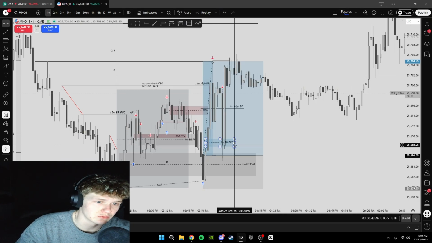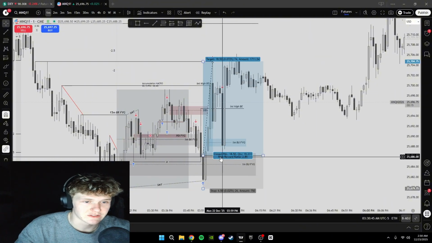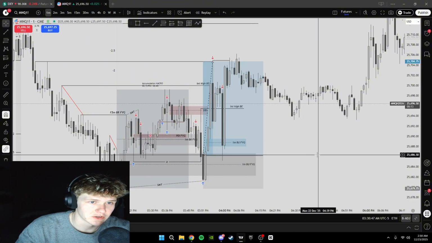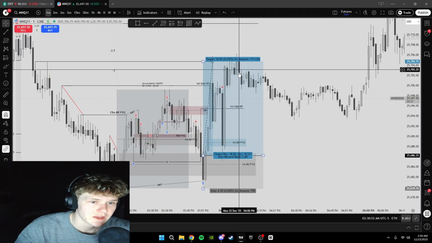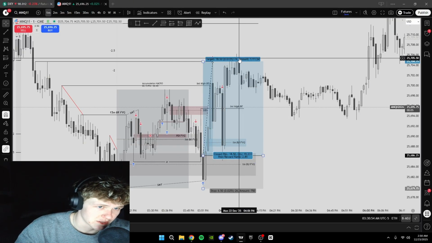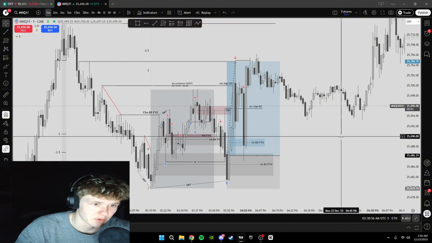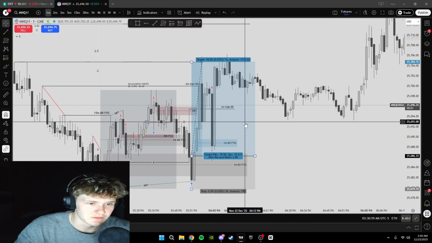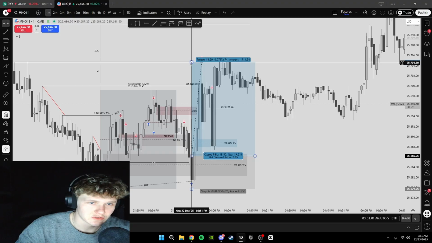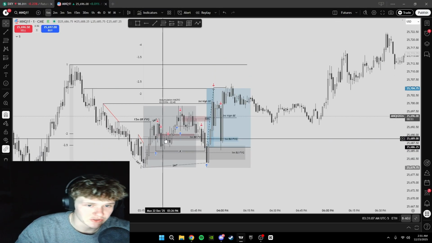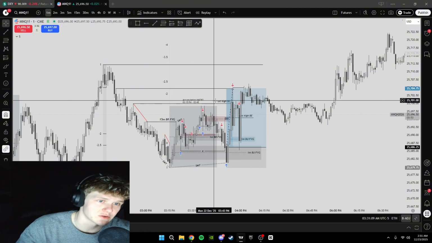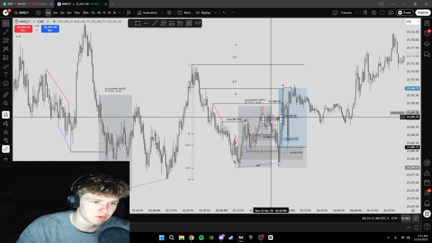And then the last two micros that I had running got stopped at break even whenever price reached back down into here. But of course, it reached down into this bullish fair value gap, respected it perfectly, came back up to the top here, and ended up filling that order if it was still there. So this is the full trade that I took. It was a 2.85 to 1 risk to reward. That is pretty much all the reasons I took behind it. Just simple AMD turtle soup entry with a real DOL or a real draw on liquidity here.